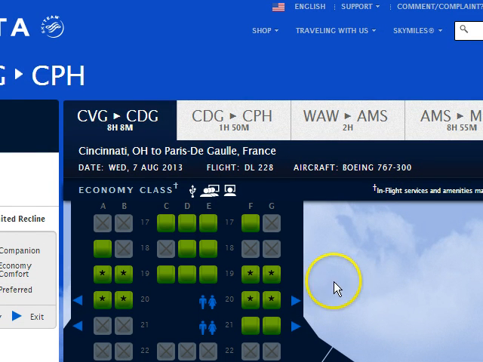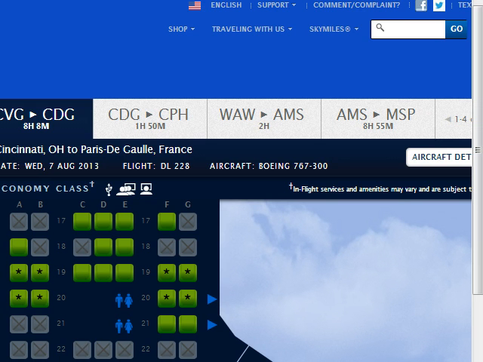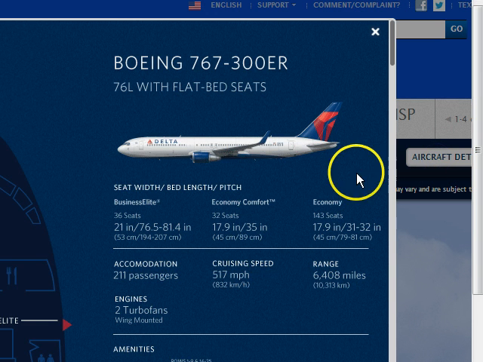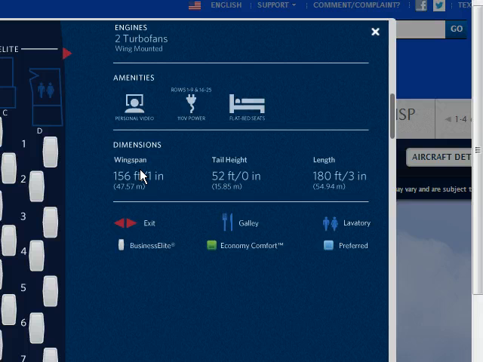One thing that is a bit interesting here is that it shows the features of this aircraft, and it kind of conflicts with itself, because it shows a shared screen, in other words, one of those TVs that drops down from the ceiling, and also a personal TV. That rarely happens in aircraft. Rarely will you have both. Typically, you'll have one or the other. I'm trying very hard to figure out which this aircraft has, because the last time I flew this flight, it had the shared TV. I'm hoping they have the personal TVs. They're much nicer. When I click on aircraft details, it tells me it has the personal video, but I don't know. Maybe that's just first class. I'm not sure. So that's something that could be a bit nicer.